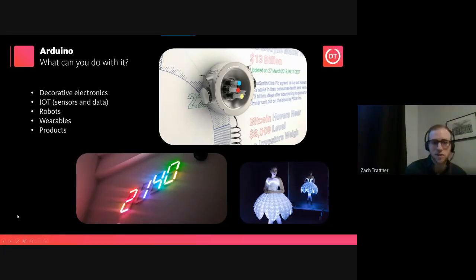So here's a few examples of things that you can do with Arduinos. There's this robot that was developed by an architecture firm where you put colored markers in it, you hook it up on a wall, program in your image, and then it'll draw that image on the wall with markers. So it's pretty cool. A much simpler example could be this LED clock. That's something that an amateur like me, or probably even you guys with a little bit of work, could make. And then wearables too. So glowing clothing, clothing that can hear music and then respond and act in different ways. So it's a lot of fun.